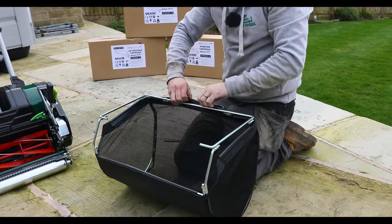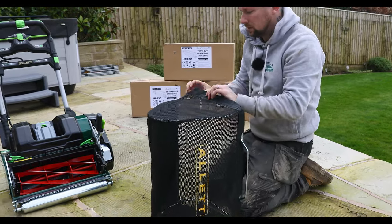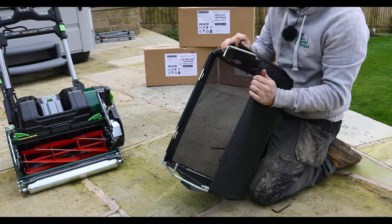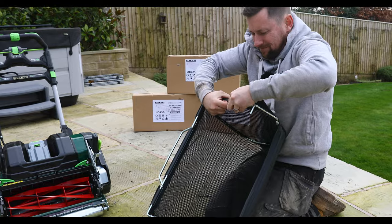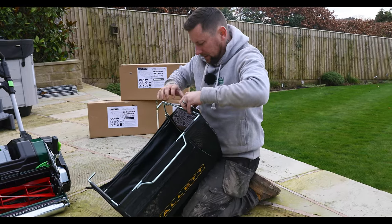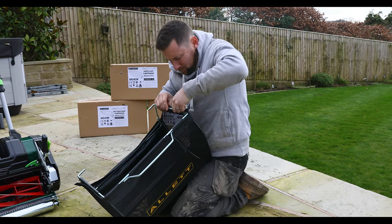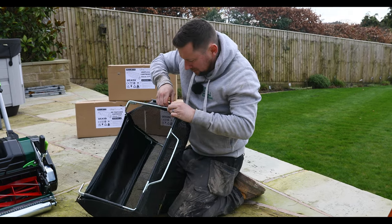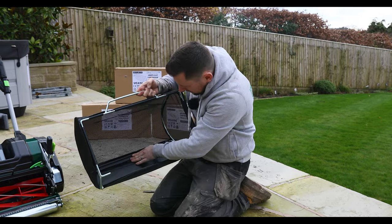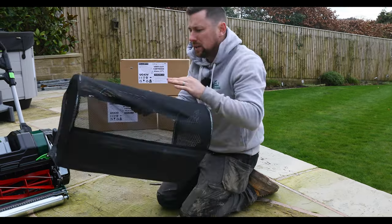Make sure it's pulled nice and tight to get the sides on. It's just the sides now. We're on to the last one now. I'm going to put that side on first, it might be easier. There you go. Perfect, done. So there is one on the inside as well, which I've clipped on. As you can see there, try not to forget to put that one on. And then just make sure that that's clipped on, which it all is, and now we're ready to go mowing.